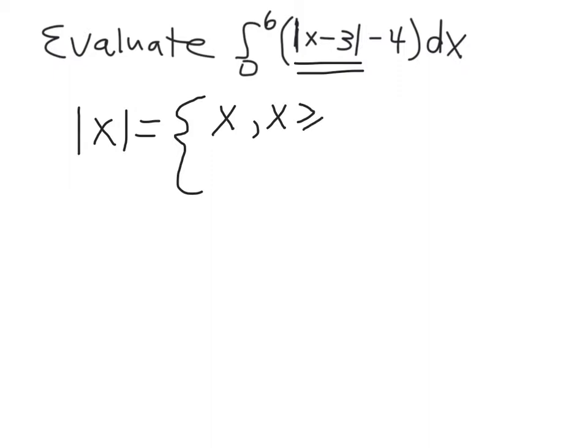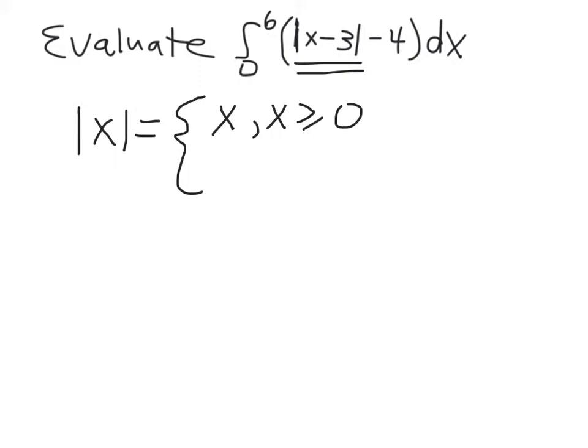And that's true for x being greater than 0. We could also say that's true for x equaling 0. Absolute value of 0 is 0. Okay. But what about x being a negative number? If x is negative 3, what's the output? Okay, absolute value of negative 3 is positive 3.